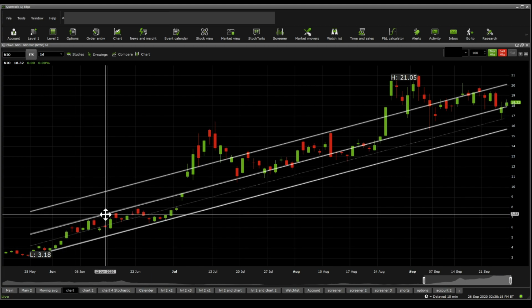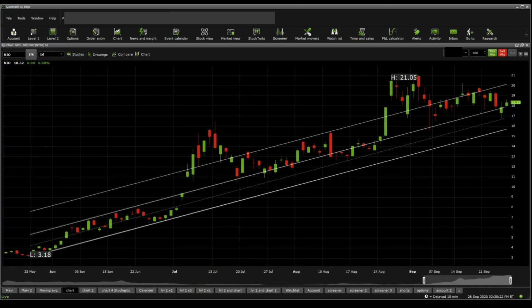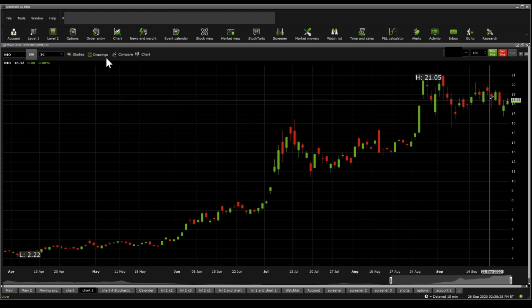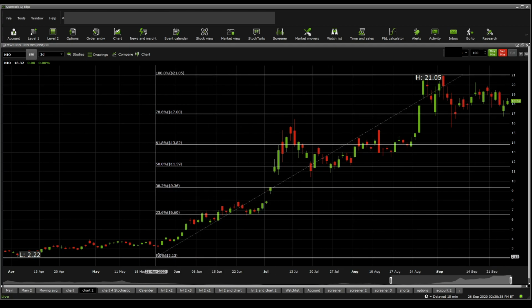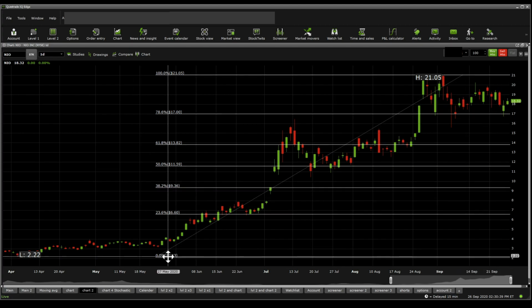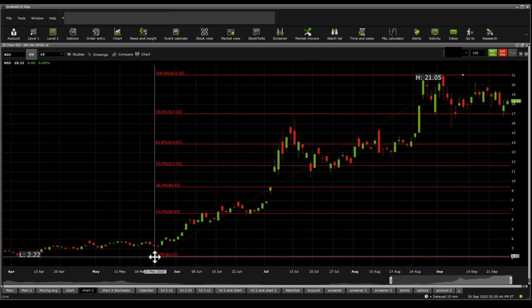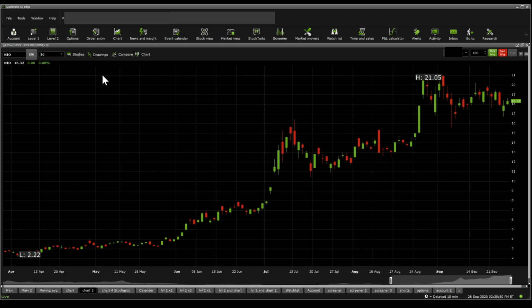However, the trend line that was formed all the way back from May, the uptrend line, is not broken yet, and it doesn't look like it might actually be broken anytime soon. If we were to look into Fibonacci retracements to try to identify where the supports and resistances are, what we get to see here is that there is a significant support sitting at the $17 mark, and that is quite significant for us. Below there, 1387 is another significant support on the Fibonacci retracement.